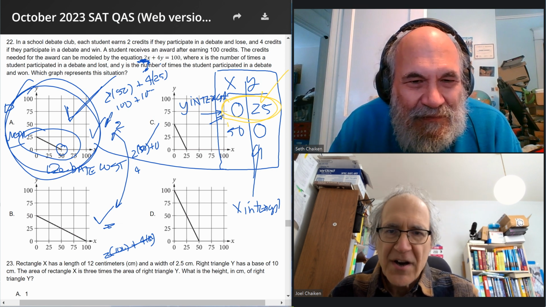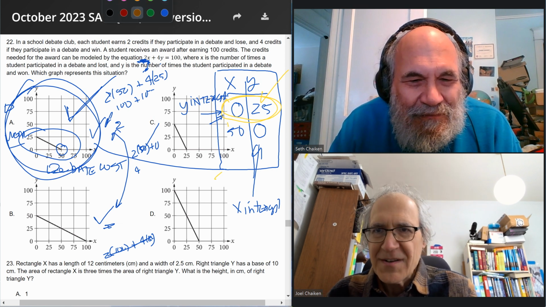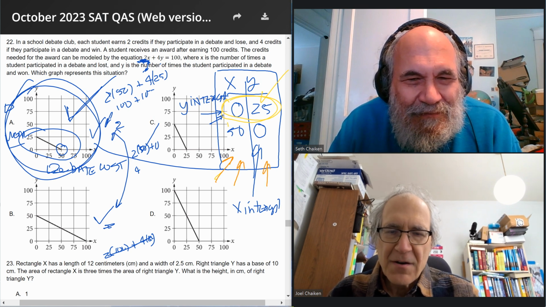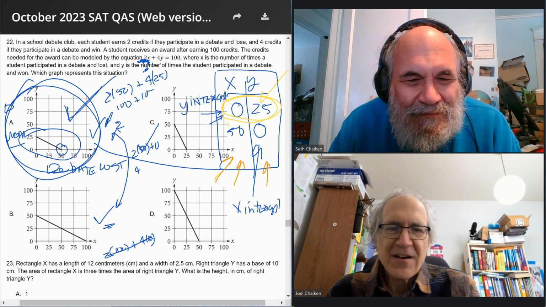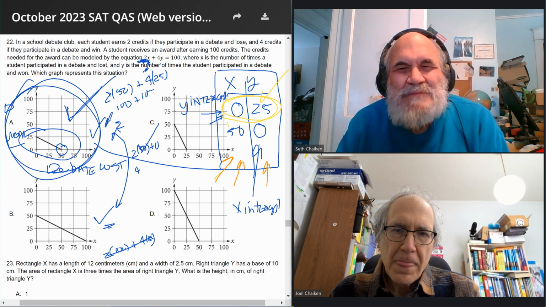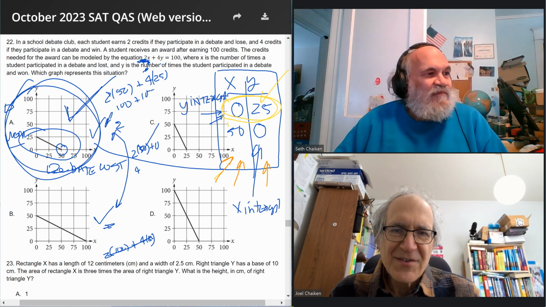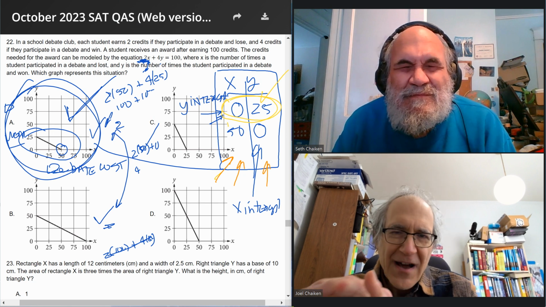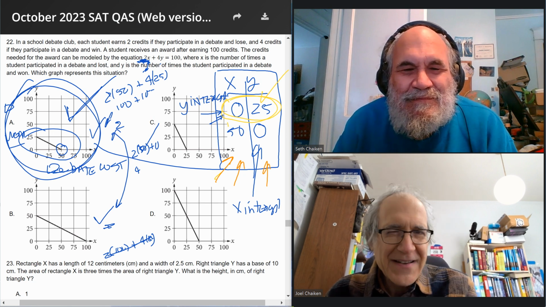So making the chart is, looking back on it, probably the best way to go. It's a good way to go. Making the chart is nice, because it's a digital test, but you cover up when x is 0, you cover up the 2x, and then you solve for y.